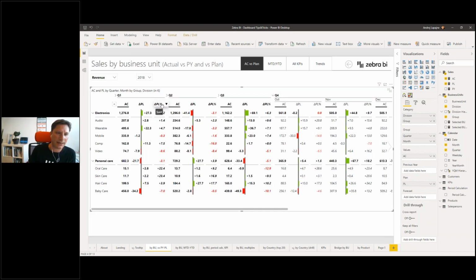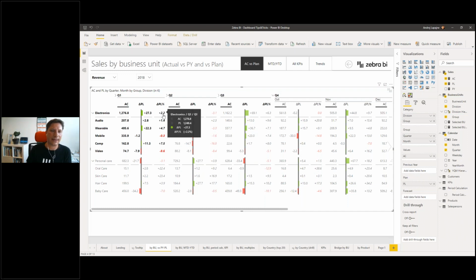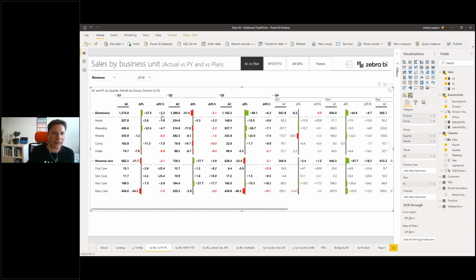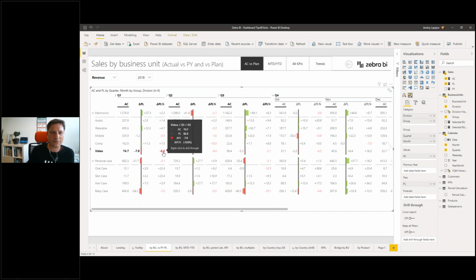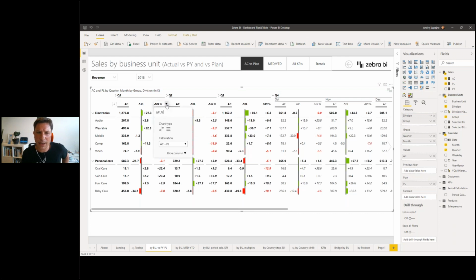So instead of presenting in the plus minus notation, meaning plus 2.2% and minus 9%, is it possible to display this as 102.2%? And instead of minus 9%, so we are 9% below the plan, we would actually show 91% here, or 90.4%, right? So Zebra BI does not have a special function for that. We always display relative variances and also the absolute variances in this plus minus notation, because it has at least 5 advantages over calculating the index.